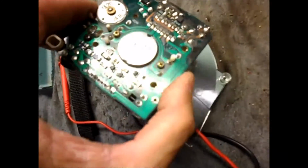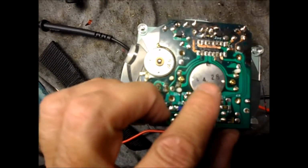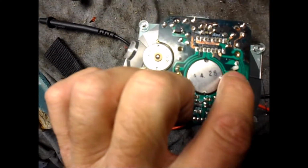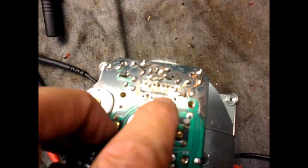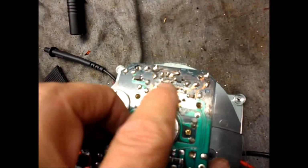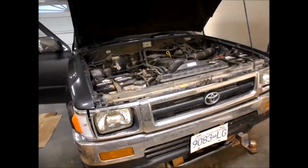On the back here, just so you can see what we're looking at, this is the bottom of the speedometer. There was this pin right here, the one that goes to the one. Let me just count the pins. 1, 2, 3, 4. No, yeah, 1, 2, 3. Goes to the 4th pin in along this row, this microchip in here. Okay, so that was it. I'm going to solder it in, and it'll fix the issue, I'm sure.